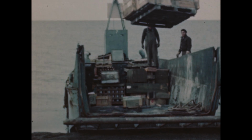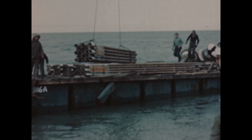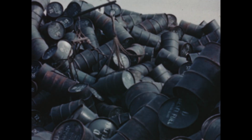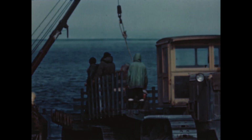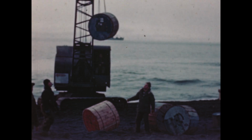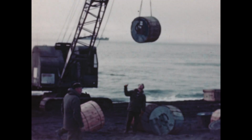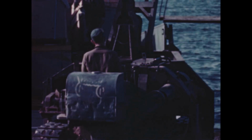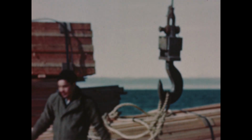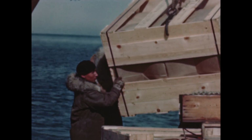These supplies have been packed to withstand rough treatment. Oil field supplies on Beach 4. Drums of fuel oil on Beach 5. Other material is loaded on AFI wagons for immediate transport to warehouses. Mechanical aids are used to the fullest extent possible. Crawler-type cranes for heavy material and cherry pickers for lighter. D8 tractors assist. Beach personnel and native workers work at top speed, for the job must be done rapidly.